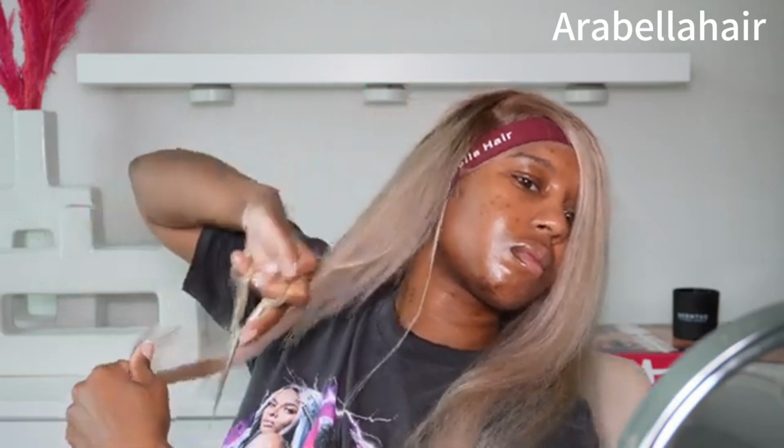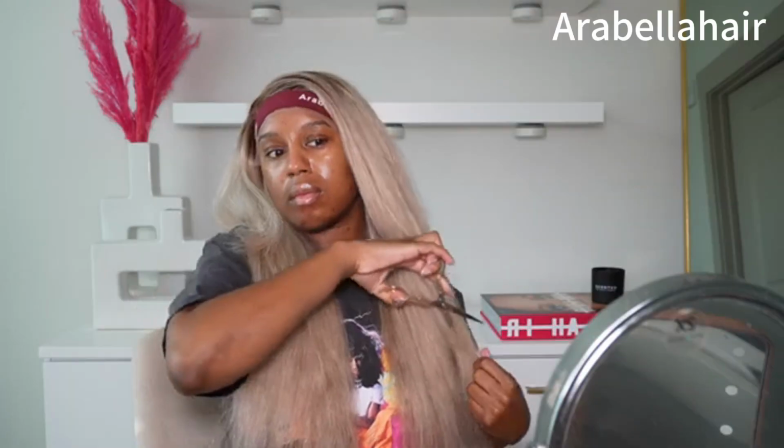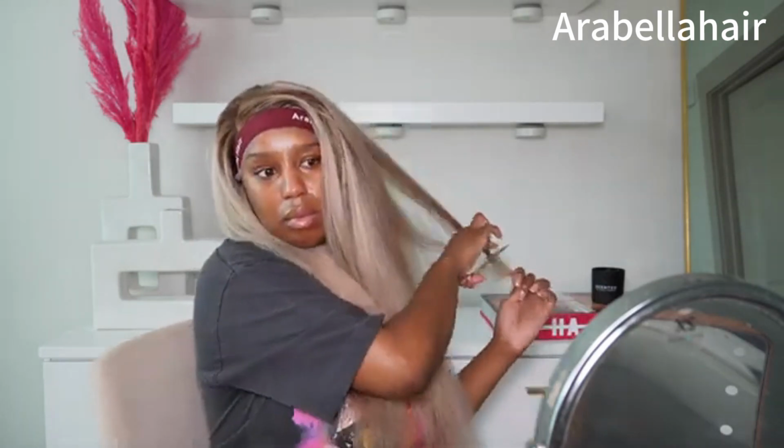If I was just doing a regular side part with curls, I would leave it like that, but because I was doing more of a bang, I actually went even shorter with the layers. A lot of it couldn't even be on camera because it was just a lot of chop, chop, chop, chopping. But just kind of play with it, do what works for you. I could have even gone shorter than I did, but I was like, let me not mess things up. So it ended up working out perfectly.